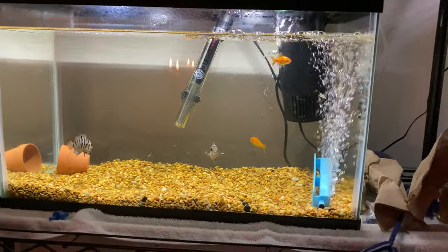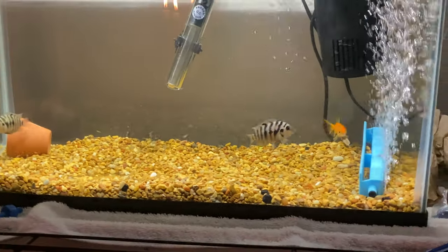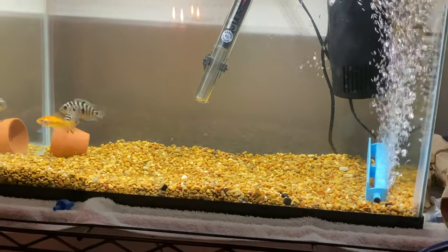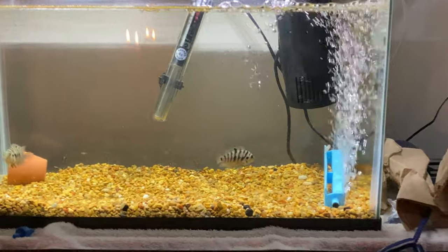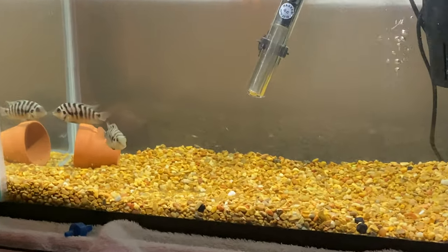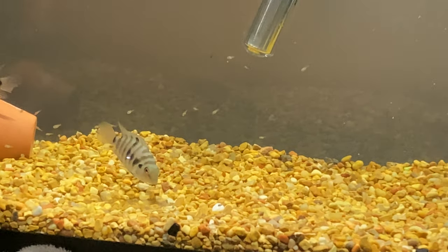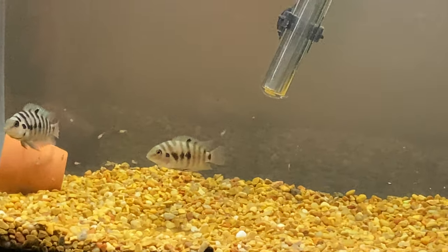It is just a couple of days short of two weeks, and they ate most of the fish. The conclusion is I put the goldfish in here and watched them obliterate them — literally in less than an hour. I have two in here. I'm showing you guys that's what I'm doing as a form of entertainment, because my Oscars have become very, very lazy. So I just give them the dead fish — but I let the convicts kill them first, because they kill them in no time, trying to protect the fry. They actually have the fry trained to where, when I turn the light on, they all hit the ground, like they're doing now.